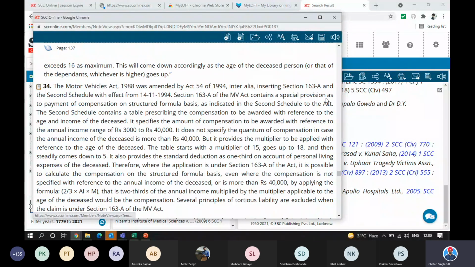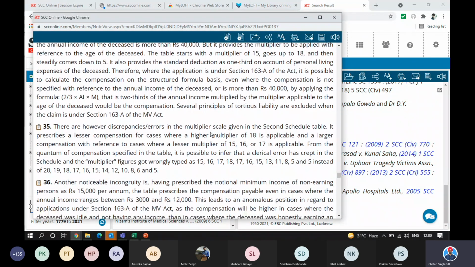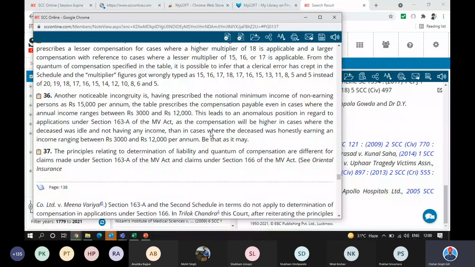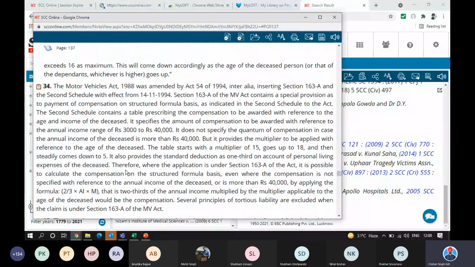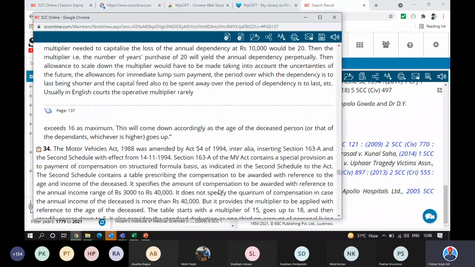So Oriental Insurance, let me click on this. And let me quickly search where this 137 has that mention of that particular case. So there we have it. If you see Oriental Insurance and the line, the mention or the case is falling on the next page as well, and then you get to know what is being discussed, in what respect it was being cited.